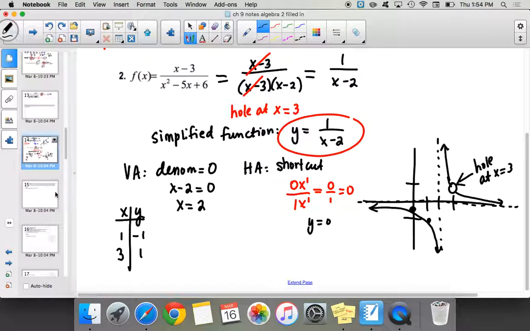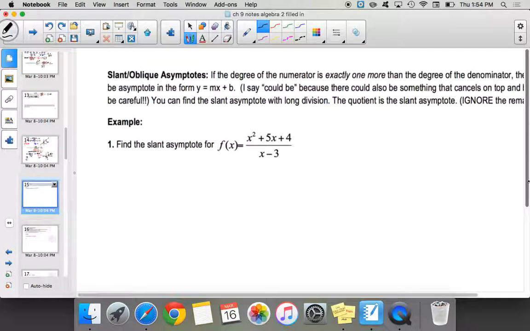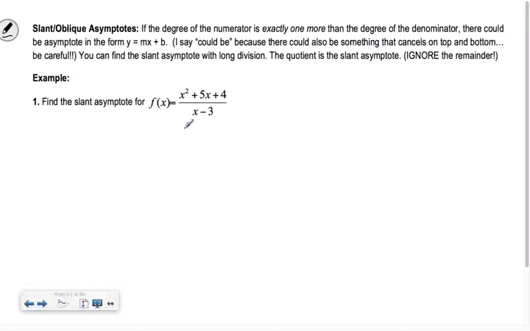All right. So one more thing before we graph this, we do all this together. So the last thing is a slant asymptote. Okay, so sometimes asymptotes aren't straight up and down or straight left and right. So sometimes they look like something like this. That would be a slant asymptote. And usually those go along with a vertical asymptote. And this is how we would draw the shape, okay? Sometimes it could be these ones over here, but usually it's in the smaller one.